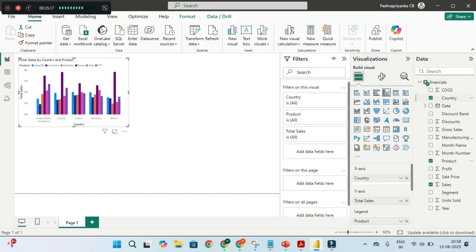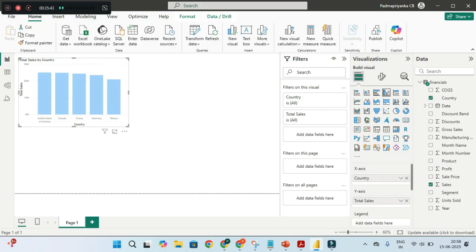The order in which you select the fields is how they get placed. So I selected the country first for x-axis and then product for the legend. Now when you click on each legend, let's say Montana, you will find only Montana sales over here. Similarly for Armadillo, etc. If you don't want the products, you can just remove the products from over here and you will just have the country-wise sales.